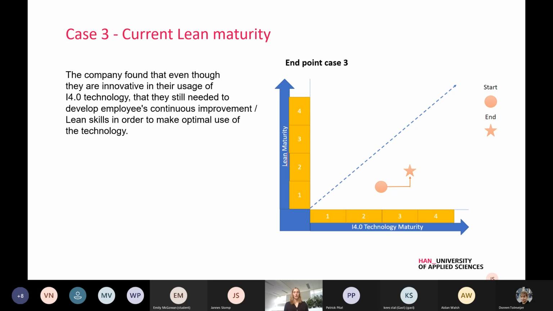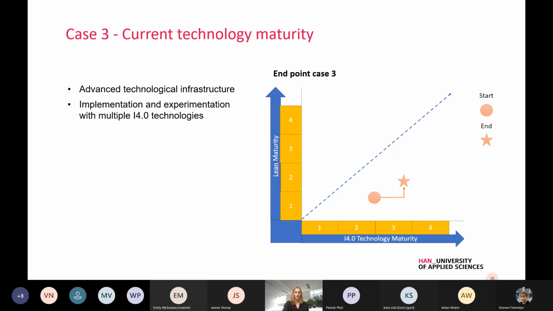Within these groups, there's a lot of informal contact and continuous improvement, working together with a manager who had some communication skills. So they really focused on informal communication. But between these groups, there was a lack of communication, so the learning stayed within the small group. And what they saw when they implemented the robots is that they had to go up in lean maturity, to also develop continuous improvement routines to make sure that the learnings and the problem solving are done in a more structured way. So that's what the operations manager mentioned.